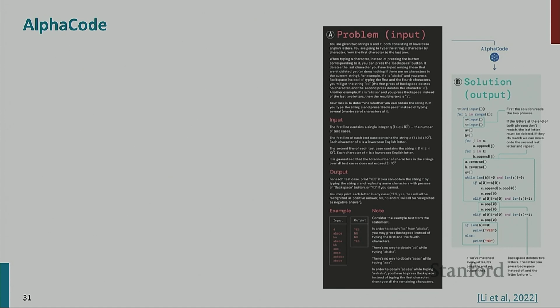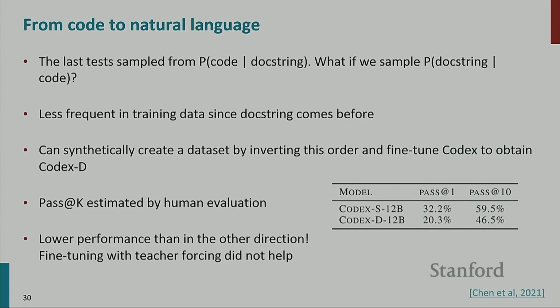So, sorry, you have a question? Yeah, I was wondering, how do we ensure that the programs that are generated compile? Like, do we take advantage of parsing trees and stuff? Yeah. So the question is, how do you know that they compile? In this case, they just literally saved the code and ran it with the Python interpreter. So if it threw an exception, it failed basically. If it ran and produced the exact output, then it succeeded.